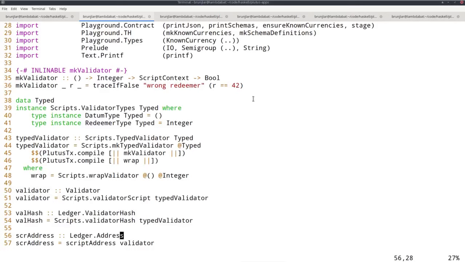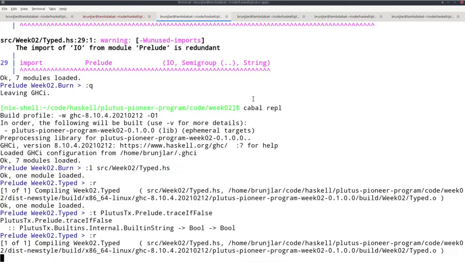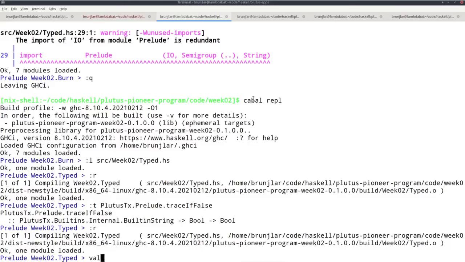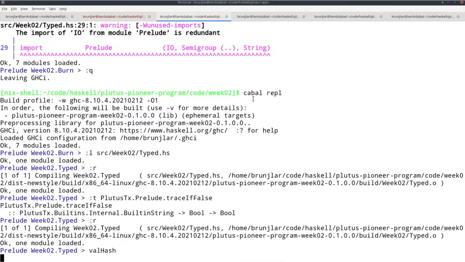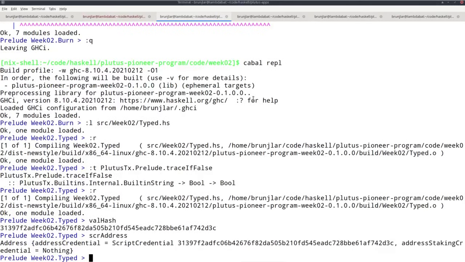And as before, having the untyped validator, we can use scriptAddress to actually get an address. If you want, we can try that out in the REPL. So this valHash and the scriptAddress.